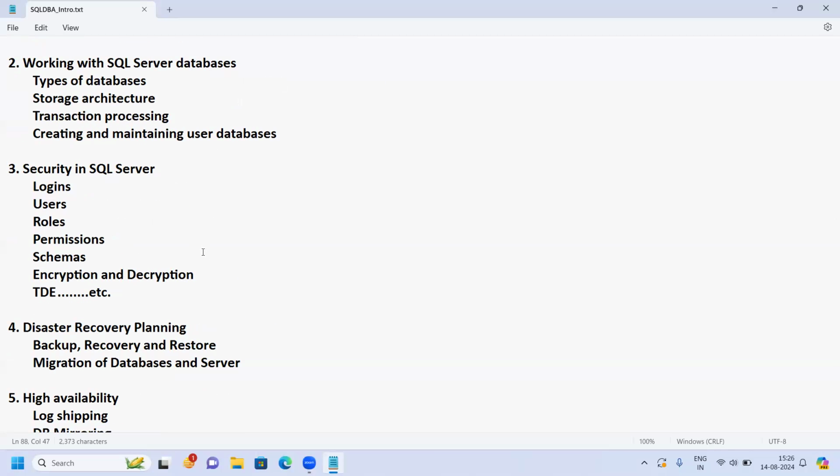I don't mean that these are the only things that will be discussed in the session. A lot of other things are there. I just have mentioned an overview of these roles of an administrator.